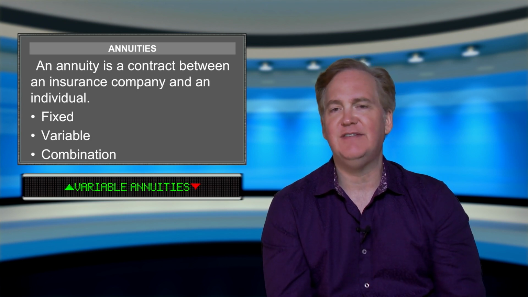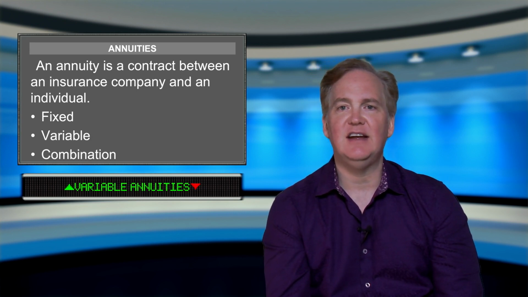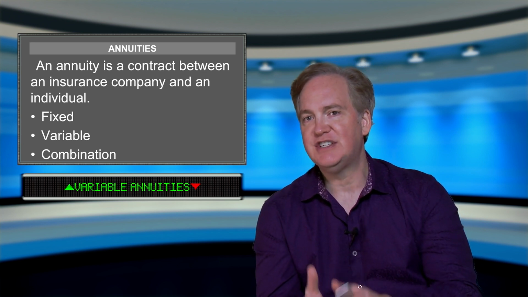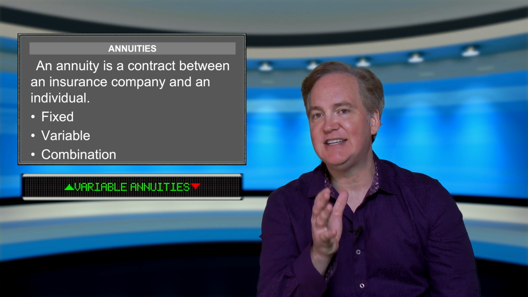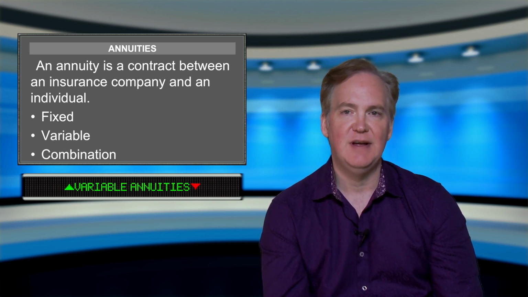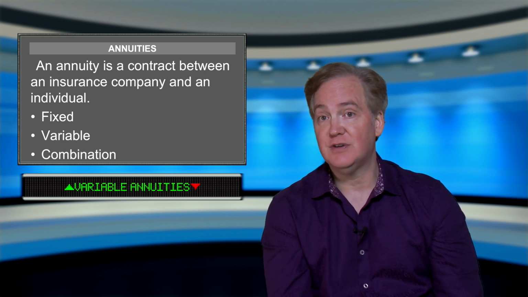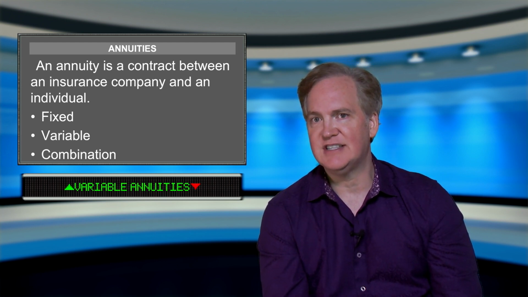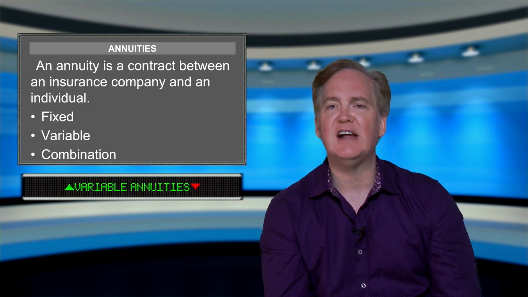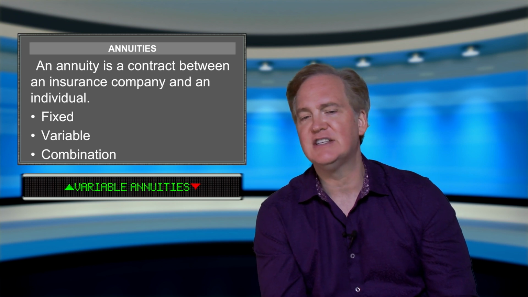So an individual who sells variable annuities must have passed the SIE, the Series 6, or the Series 7, and must also have a state insurance license. Now, the person who sells a fixed annuity is only required to have an insurance license and is not required to have a securities license. Therefore, the questions on your test will indeed focus on those variable contracts.